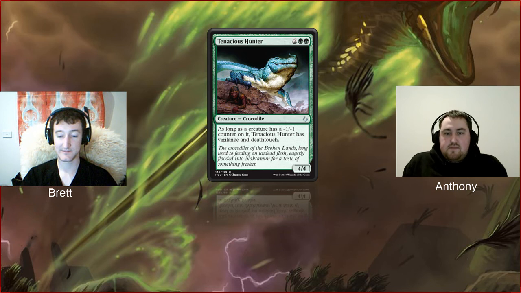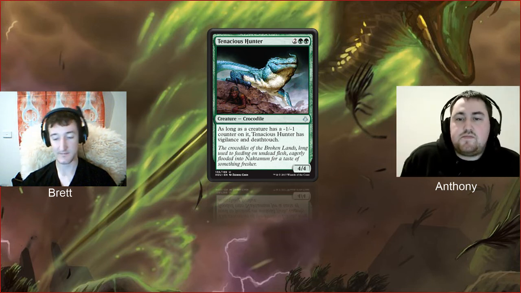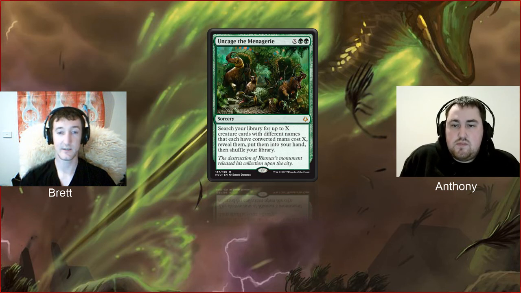All right, outstanding. So I've probably picked this over the previous card, the Sifter Worm, because I think there are enough ways to get counters on things. Oh, for sure. I think this is a better card, just in general. Alright, Tenacious Hunter, very high pick there. And I believe this is our last card.